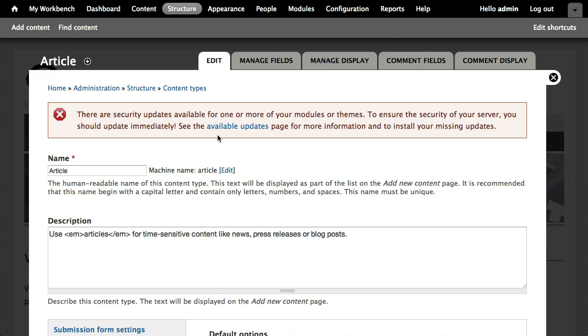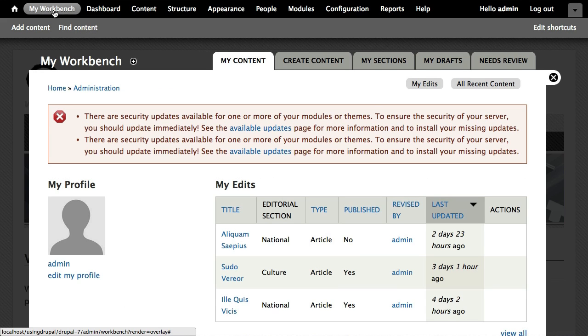And so what we're going to be looking at is using the Workbench module to help us ease this entire workflow that we need. One of the nice things that Workbench module provides is this My Workbench menu item. And if I go here, I essentially get a dashboard of the content that I'm responsible for or dealing with. Now, I'm logged in as an admin, so I'm seeing kind of everything, and maybe something that a staff member would actually end up seeing. So I have this wonderful little dashboard.